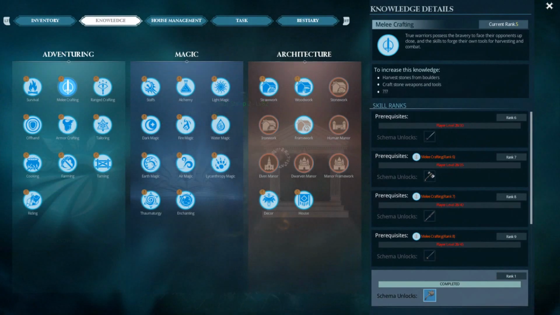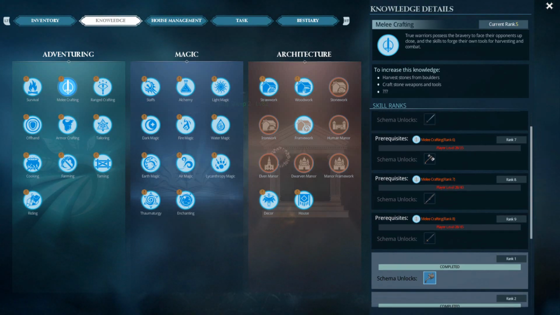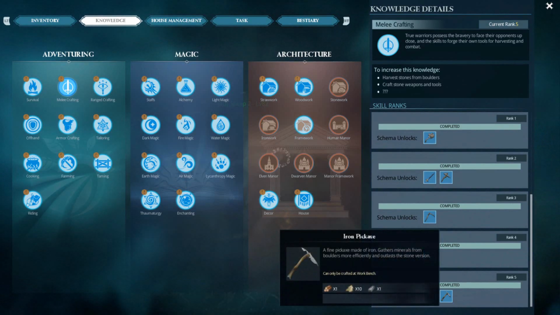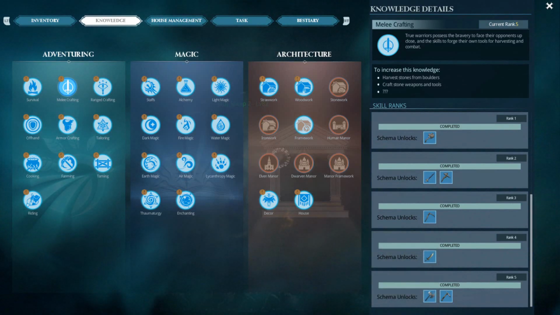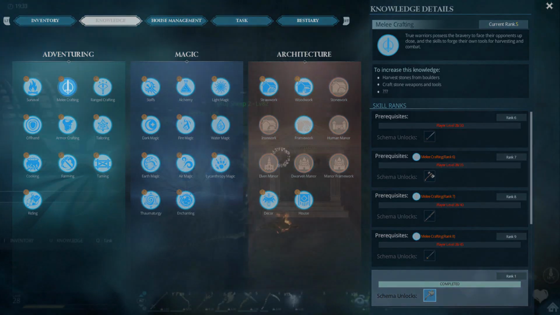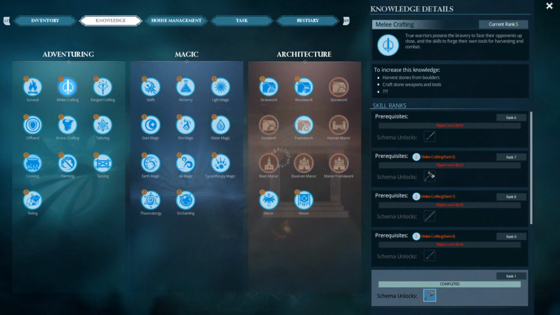Let's just go into the knowledge really quickly. Where are we? Melee crafting. So yeah, we've got the iron axe and the iron pickaxe, and the next one is going to be the iron sword. But we need to actually get another 2 levels of experience before we can get to that. And I didn't mean to come out of that.